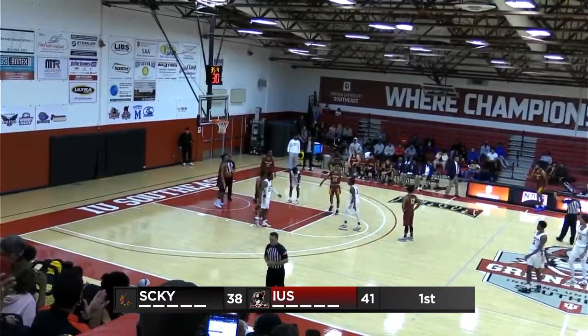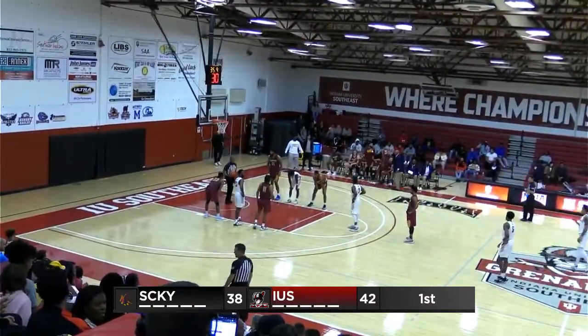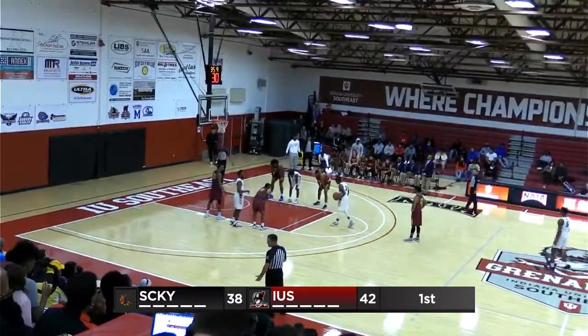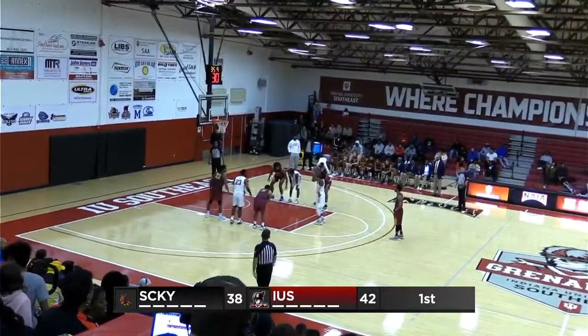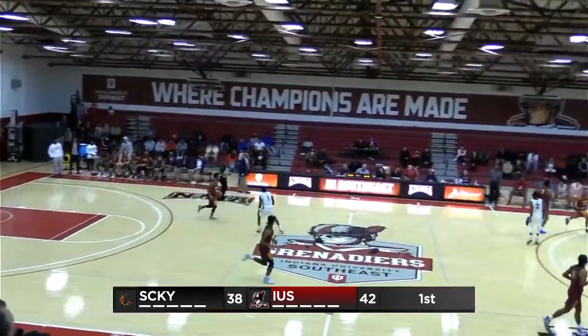And a deeper rotation than you normally see for head coach Wiley Brown. He's used 10 players to this point, typically sticking with like a 7 or 8 player rotation last year. But like you said, Dawson, the freshmen getting some experience. Carr's been in, Price, Lauterbaugh. I believe we've seen a little bit of Hathaway as well. And the more players you can get involved, would that be better for the Grenadiers long term? Would that save our legs long term?